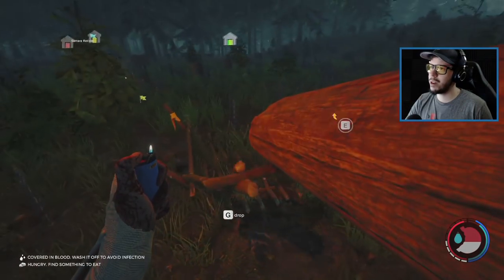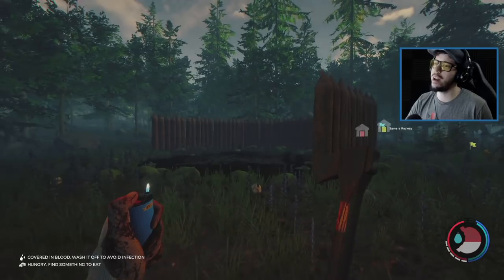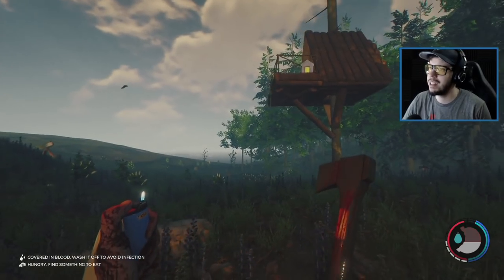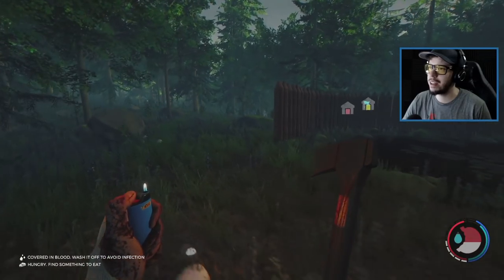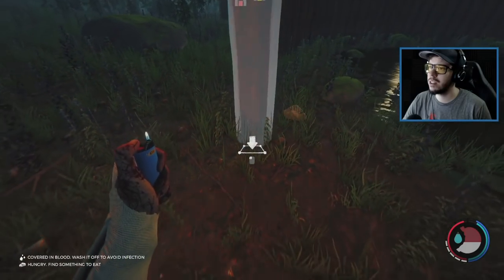This thing's looking pretty good. What do you guys think, chat? Let us know. It's looking pretty fancy. This is probably going to be part one of two, though, of building this base, because we're running out of time here, Samara. We're running out of time. So we'll probably make this a two-parter. Let me finish the defensive walls here.